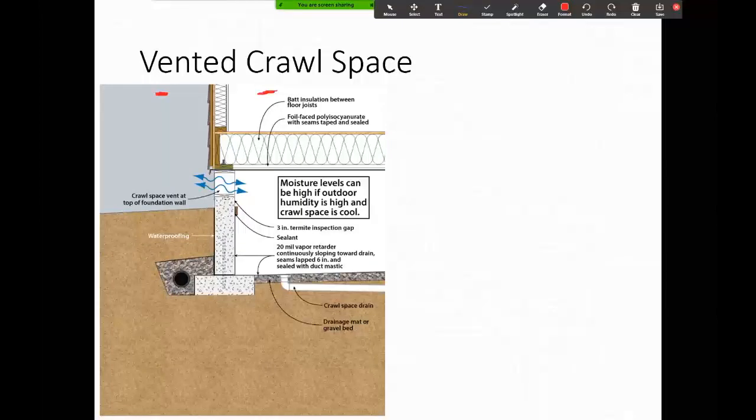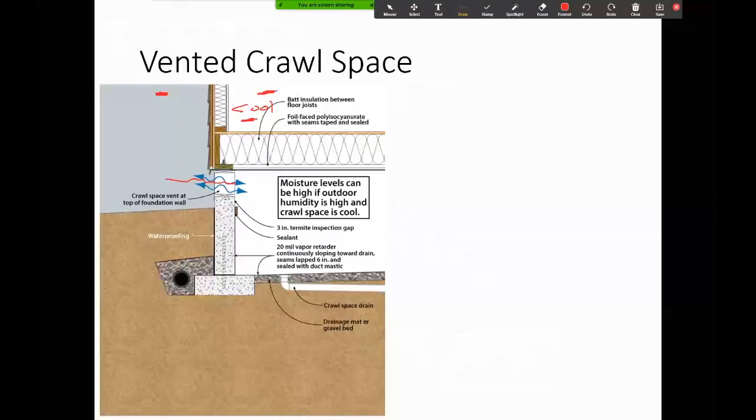But as we make our houses tighter and as we start to cool the inside of our house, it's back to the building as a system, right? When it's cooler up here, and say you're in a really warm, humid climate, typically your crawl space is going to be cool, right? You don't have a ton of exterior facade exposed to the sun at your crawl space. But in a warm, humid climate, when you have a vented crawl space, that warm, humid air is coming in here and it's cycling. Air moves around, it's a fluid.